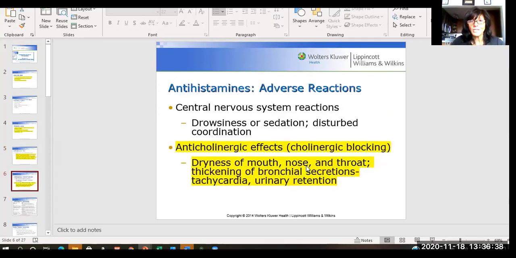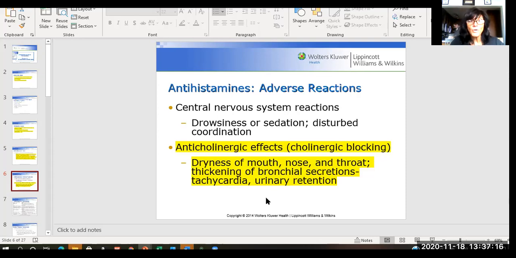Both of those medications have what are called anticholinergic effects. Anticholinergic drugs are a big category, and they cover a lot of medications, and a lot of them don't have anything in common. So it can be really confusing. But what they do share is their side effects. Dry mouth, right? Thickening of bronchial secretions, tachycardia, increased heart rate, and urinary retention. And it's important to know those three things: the dry mouth, the tachycardia, and the urinary retention.